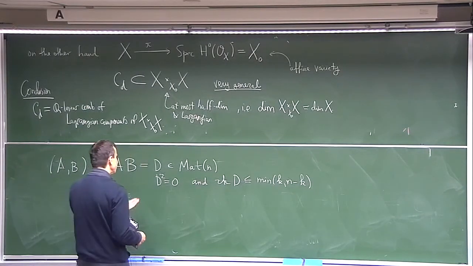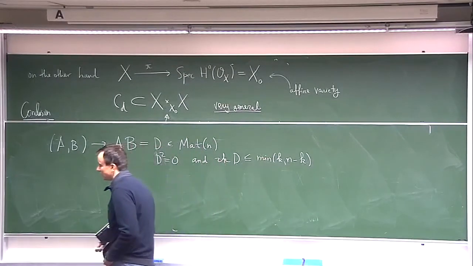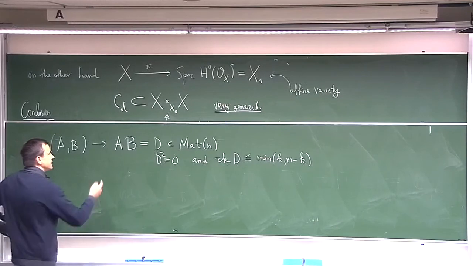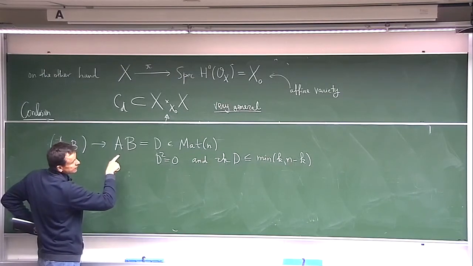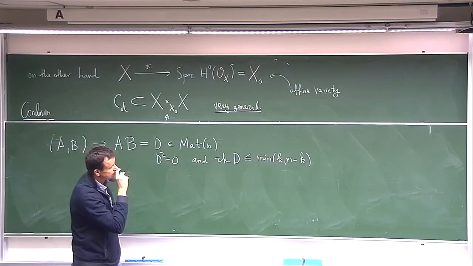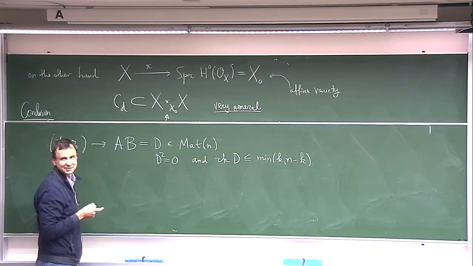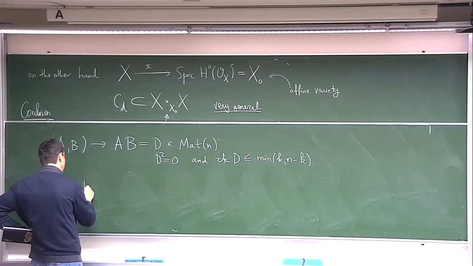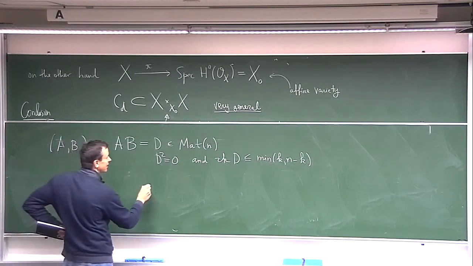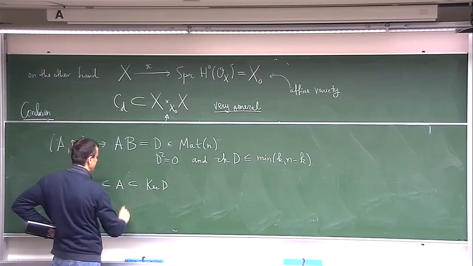And so once I know this D, then how do I reconstruct A and B? Since A is injective, B is reconstructed from D uniquely. If I know A, then I know B. A has no kernel. A is injective. But what are my choices for A? Well, I have the image of my matrix D, and I have the kernel of my matrix D, and A has to be somewhere between the image of it.